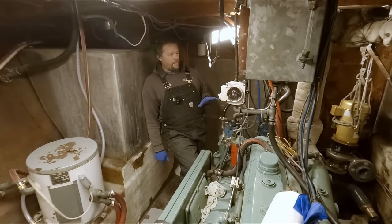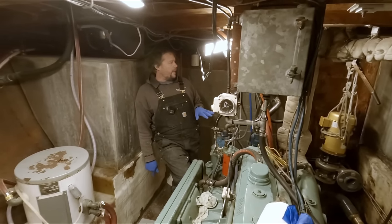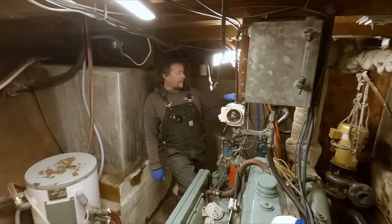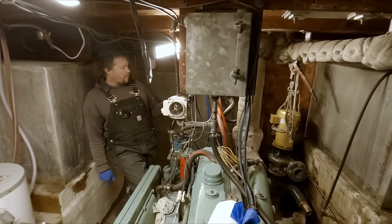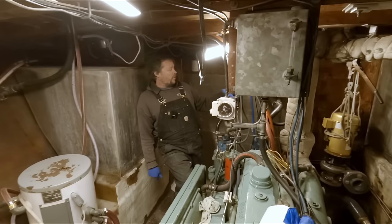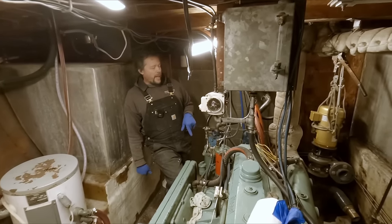Getting this tank basically prepped to cut up, there's a few things that we need to do to ensure our safety. I think the first thing that we need to do is get this crab pump out of the way. It's just kind of dangling there right now. We can't put any of that plumbing back into place until we deal with this tank. So we're gonna go ahead and get that dropped down, get it out of the way.